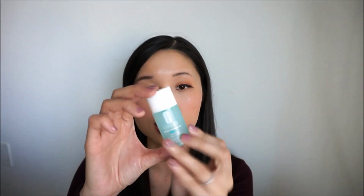And then of course on days when I do break out, these are the two things that I would use. I normally would use this Clinique Acne Solution Clinical Clearing Gel because it has salicylic acid in it. And then the other thing would be pimple stickers. Nexcare is one that I love using. I know there are a few other brands out there that are pretty good. This was the first one I tried using and hence I loved it.